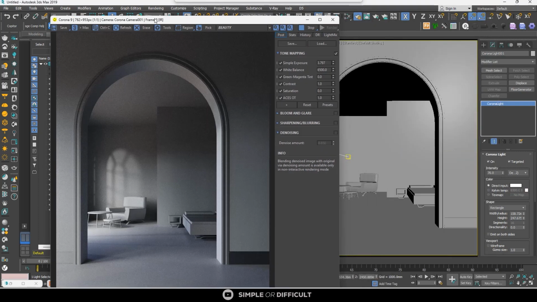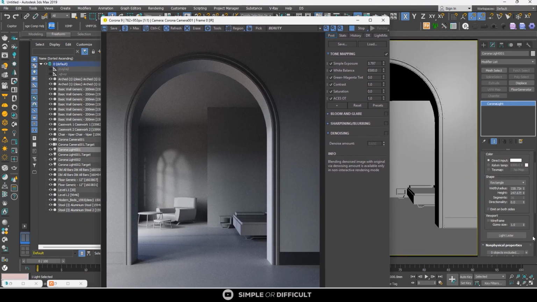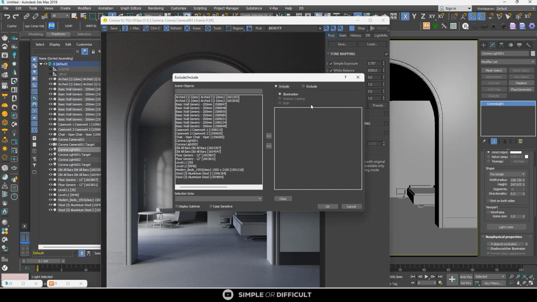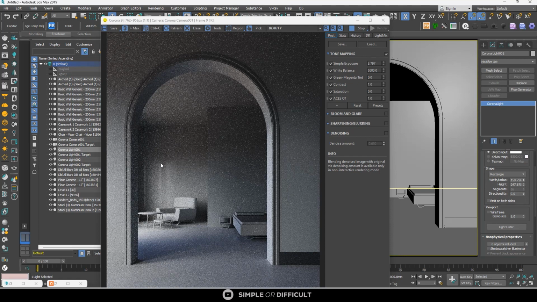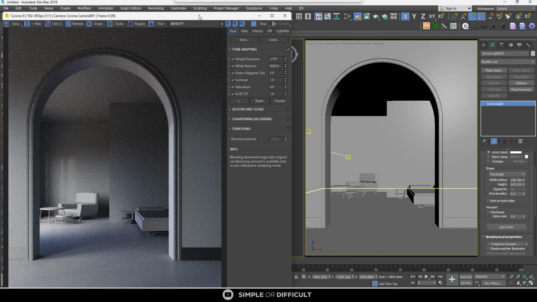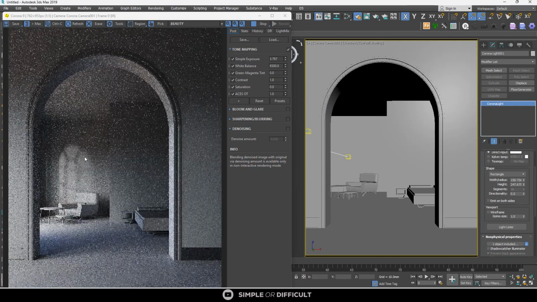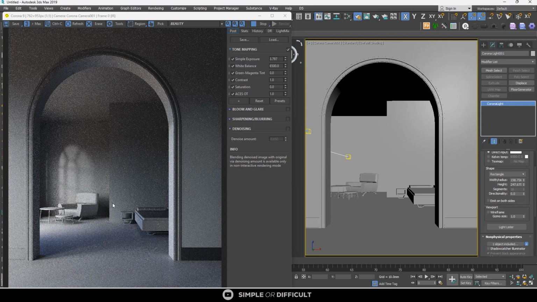To restrict it to only that wall, I will come to this place. You can see these objects excluded. I'm going to click on it, and instead of exclude, I'll put it in include, and say okay. You see no object is included, so the shadow on that wall disappeared. When I click on this now, and select the wall, it shows again, but only on that wall. The environment light is shining on the environment, but that particular light that we put is only casting shadow and shining light on this wall.